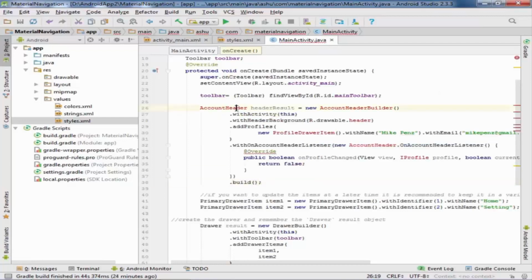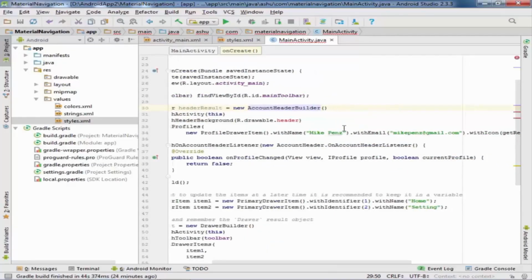So here you also get some errors because of missing classes. So just import the classes. Yeah, all is done. Just change the name here, Easy Tut for you, our channel name.